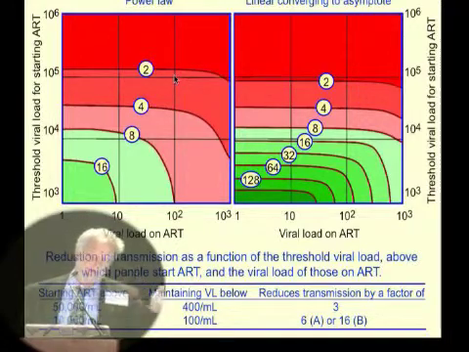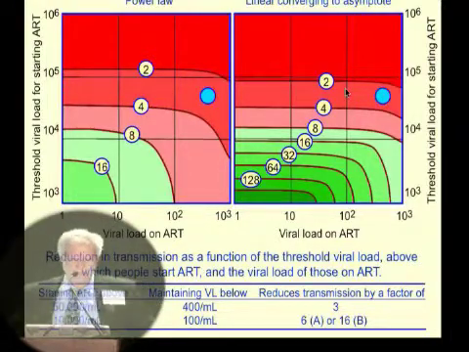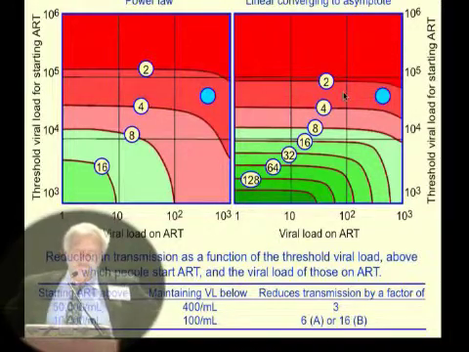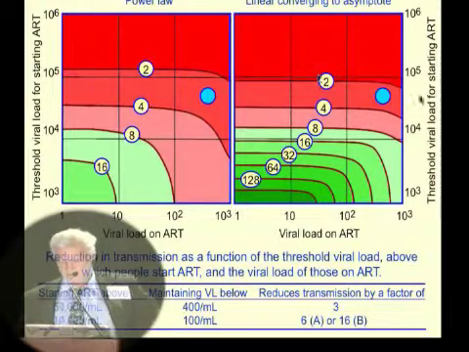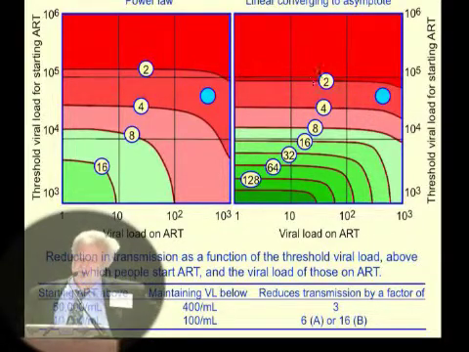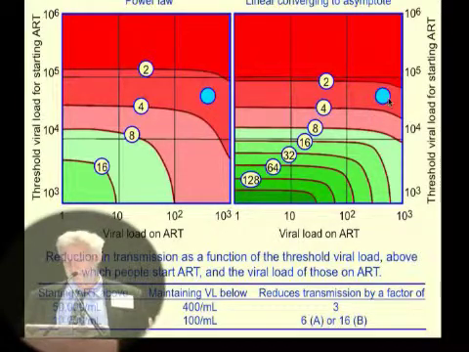And if you do that on the conventional model, you'd get a 2-fold reduction in transmission, and indeed on my model, you'd get about the same. But just to be more explicit, the blue dot there corresponds to a situation where you put everybody above 50,000 onto antiretroviral therapy, so this is 50,000 on a log scale, and we assume that we can reduce viral load to an average of about 400 when people are on therapy, so this corresponds to 400 on a log scale. And what it tells you is with the conventional model, you'd get about a 3-fold reduction in transmission, and in my model, you'd get about a 3-fold reduction as well.